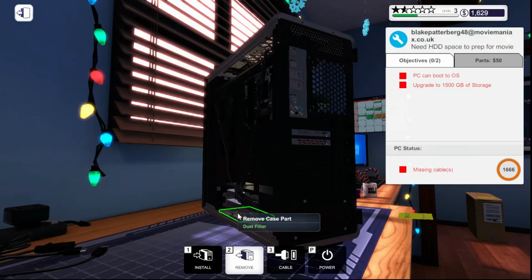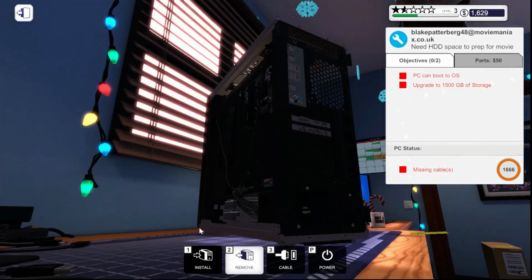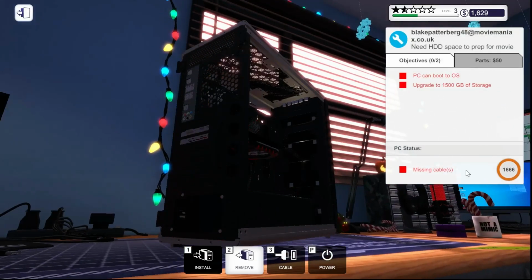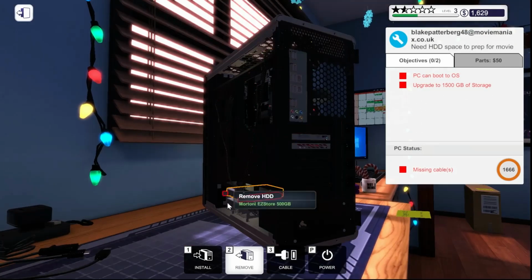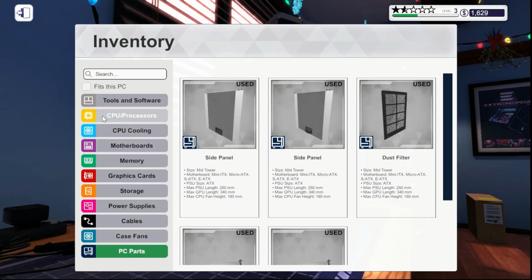Do you not another one? What was this? Oh shoot, can I not put another one in here? Oh, there's only two bays. Shoot. Okay, wait. Let me look. I think I only have... Yeah, I only have 1,000 gigs. I need 1,500. Wait, because I can't put another one in here, can I? What's this? Yeah, just remove. I don't know what I removed. I removed the dust filter. That's not what I was trying to do. Okay, whatever.